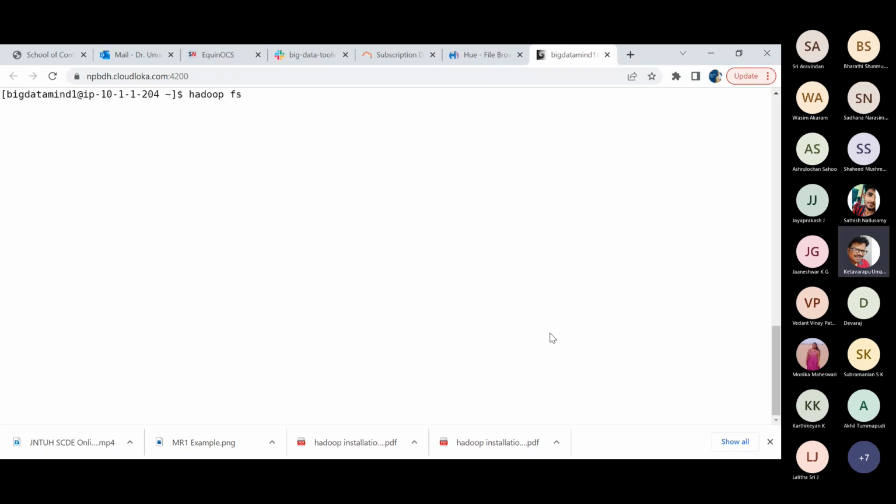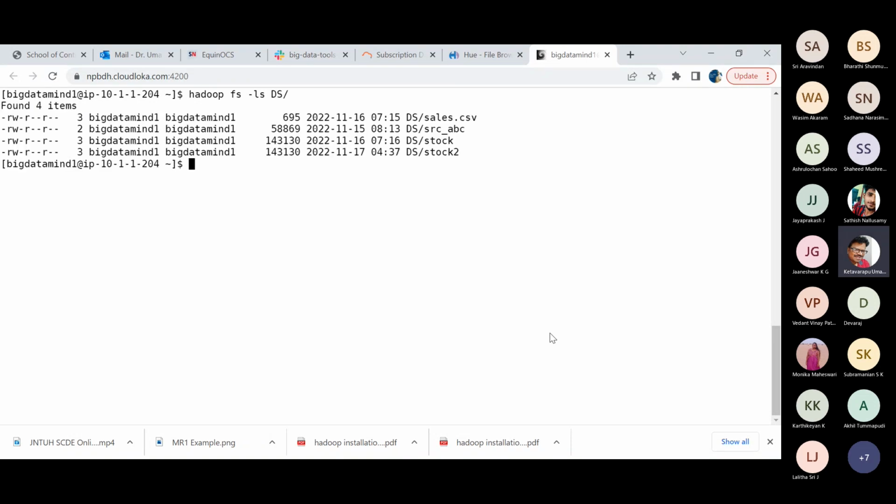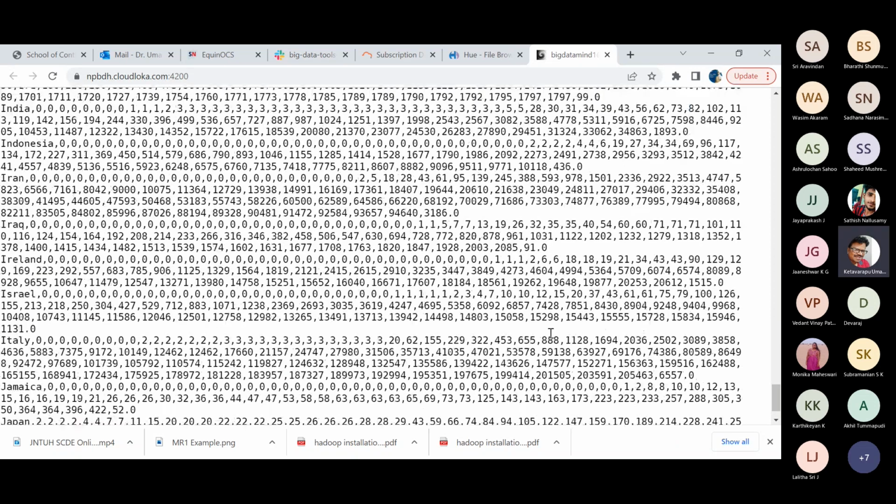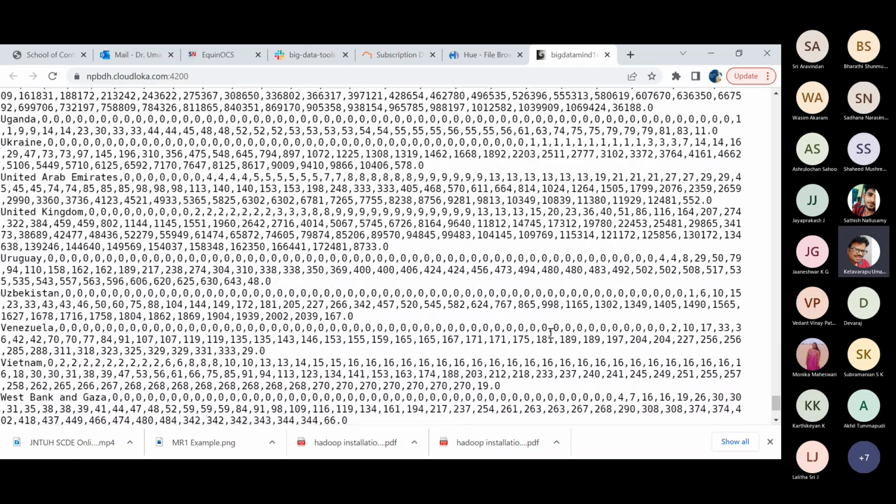Now if I want to see only specific folder information, I can make use of this convention, Hadoop fs -ls, and you need to give the corresponding folder data. And if I want to pick up, okay, hyphen cat, so ds slash. Now what I want to do is fetch the src abc file. Okay, like this.